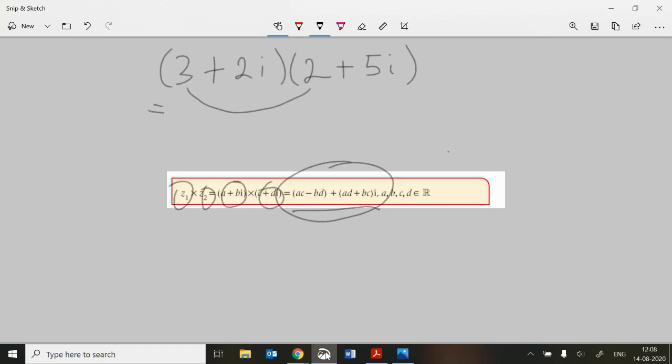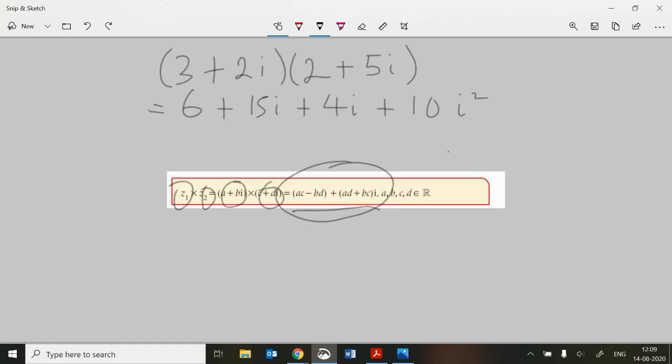So we're still going to get the 2 terms from the first bracket times the 2 terms from the last bracket, giving us 4 terms. Now, that's 6, and 3 times 5i is going to give us 15i, and then 2i plus 2 is going to give us 4i, and then 2i times 5i gives us 10i squared, because we'll get i times i in there. Now, of course, i is the square root of -1, so when we square that, it takes us back to -1. So this thing on the end can just be seen as changing the sign here.